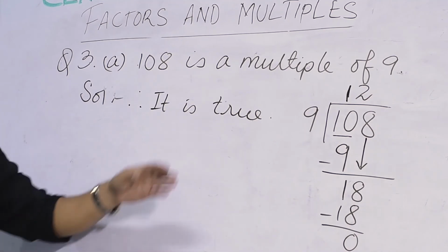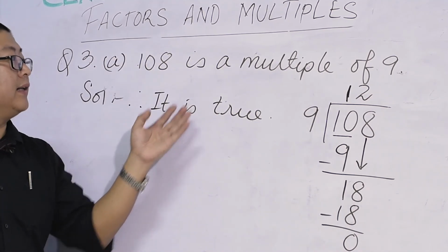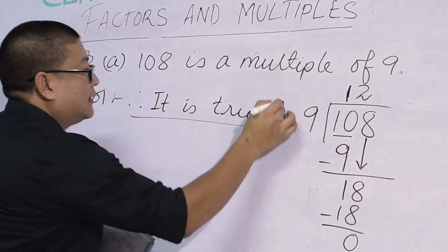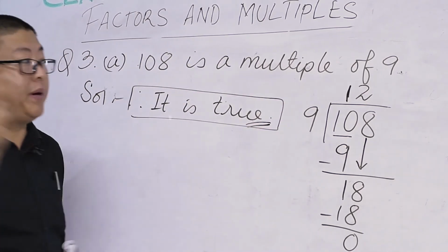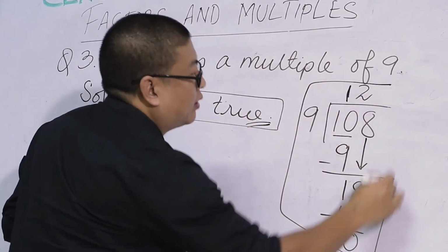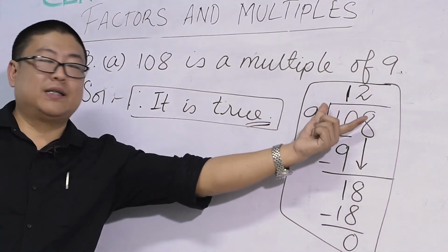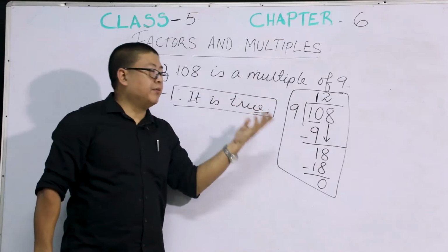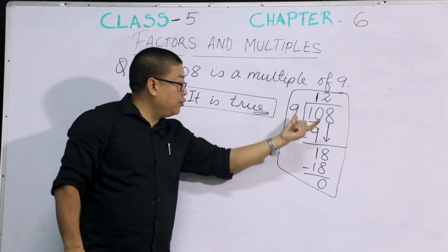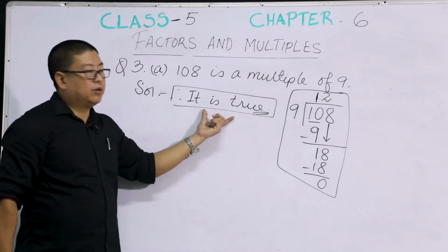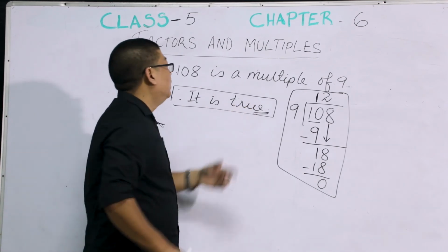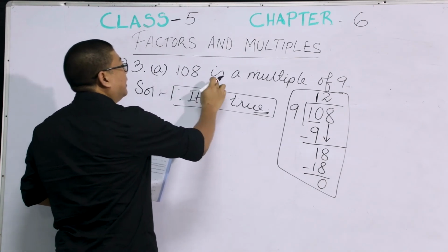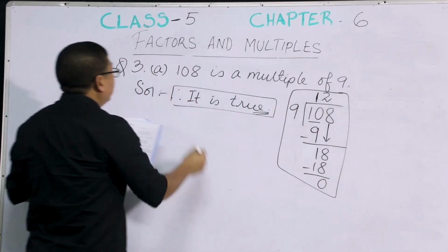All right? They are not asking us true or false. I'm just writing that this statement is true. So we can confirm that this statement is true. This is not the only answer here. Your main answer here is this one, okay? This is not a rough calculation. I want you to do this; without this, even if you write this, there's not going to be any confirmation. So in mathematics, you have to have proof. So this is your proof and this is your final answer, all right? So since we're getting remainder 0, we can say that 108 is a multiple of 9, all right?